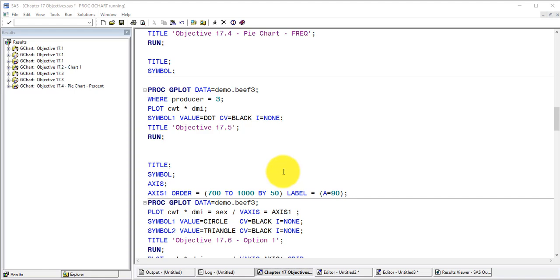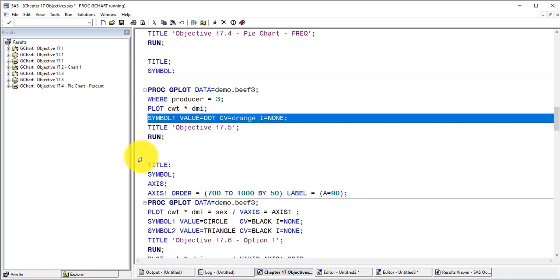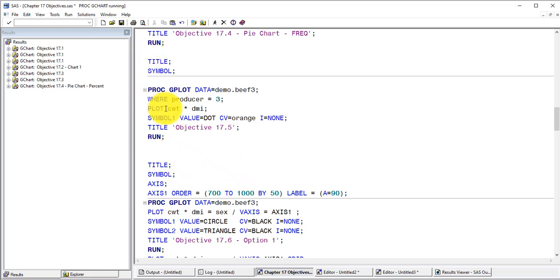The G-plot procedure, what it does is plot an XY coordinate system, and so we're just going to deal with producer 3 here, and the images, so you can choose the plotting symbol and the colors of those. Again, you can make those any color you want, so I'm going to change some of these, just differ from the book a little bit, resetting my lines of title. To do this, it's not a pattern statement but a symbol statement, and this is objective 17.5, so we're looking at carcass weight by dry matter intake.